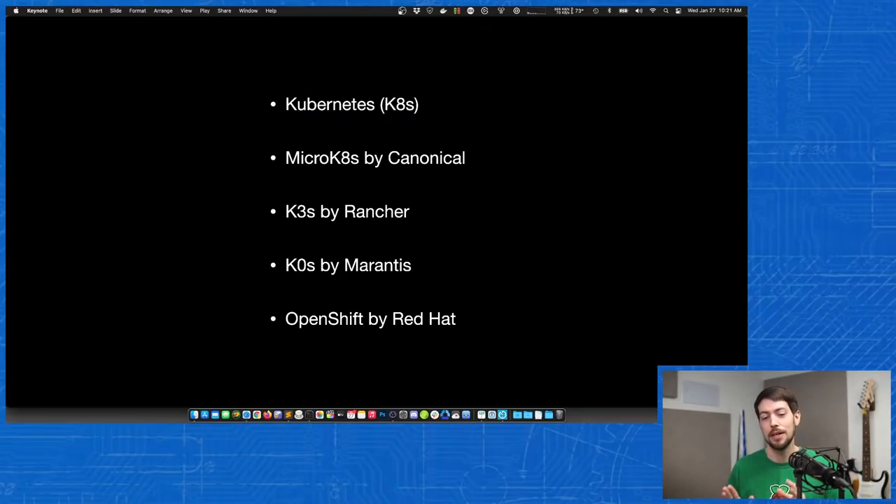Kubernetes itself has had ARM support since around 2014 to 2017 — I don't remember exactly when. Someone focused on making sure it ran well on ARM, and I think it was someone trying to keep it running on Raspberry Pis that only had a gigabyte of RAM at the time. Kubernetes requirements have crept up a little — the minimum is now two gigabytes — but the Raspberry Pi 4 comes with two, four, or eight gigabytes of RAM, so it can run full Kubernetes.